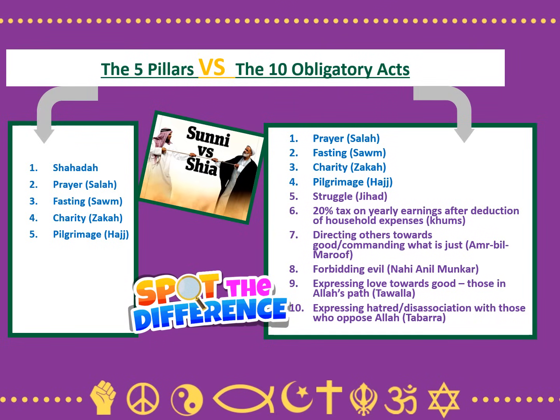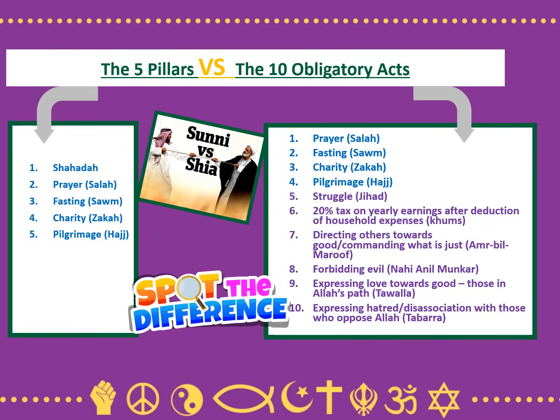So we are nearly coming up to the end of our whole Islamic practices revision loom and the GCSE course in general. Well done, you've done very, very well. You should be very proud of yourself. To finish this whole Islamic practices off, we're going to just quickly have a brief recap of the 5 pillars versus the 10 obligatory acts.